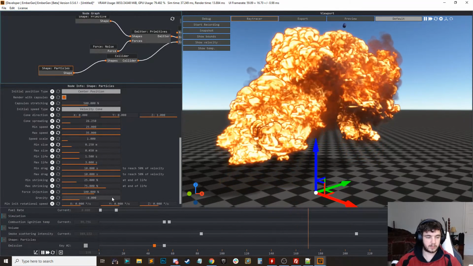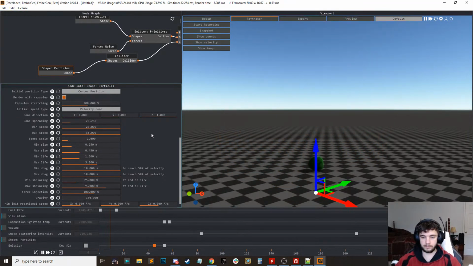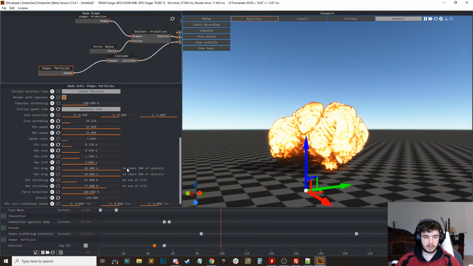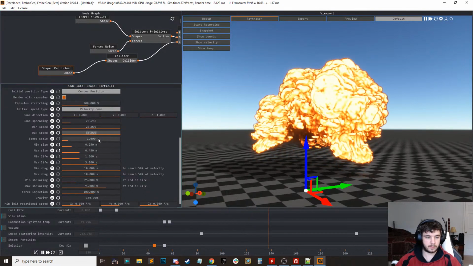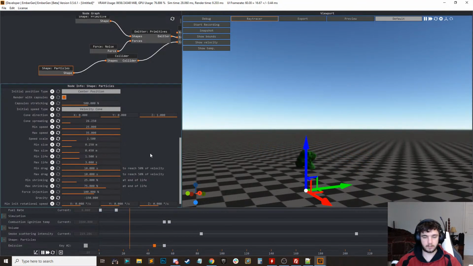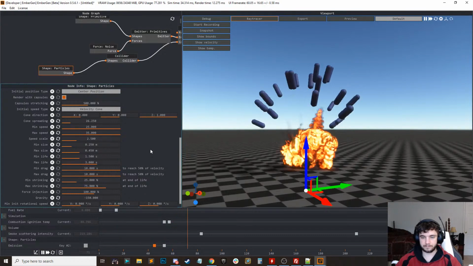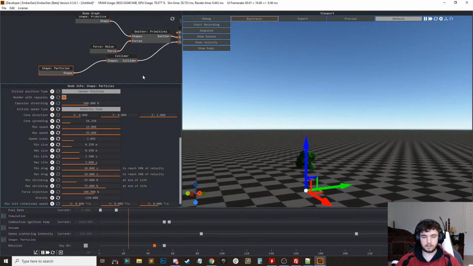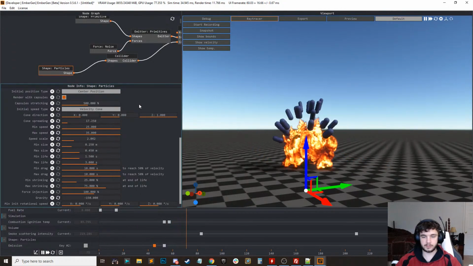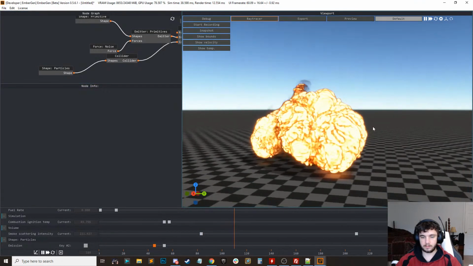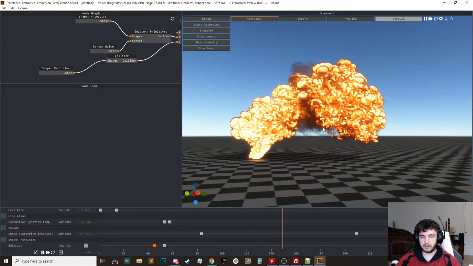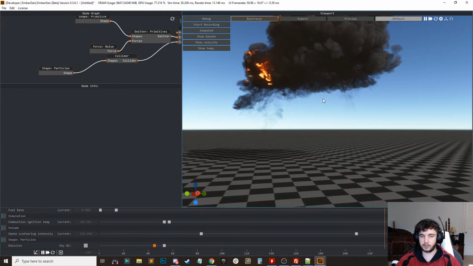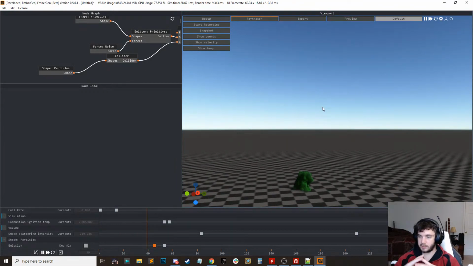And then we can add gravity. So we'll do like -150. Maybe that's a little bit too high. I think I need to increase my speed now. So we'll do speed scale 2.5. It's a little bit too high. And let's reduce our cone as well. There we go. It's kind of cool. And now that brings this arcing motion of, say, heavier fuel arcing back down. That's kind of why I did that.